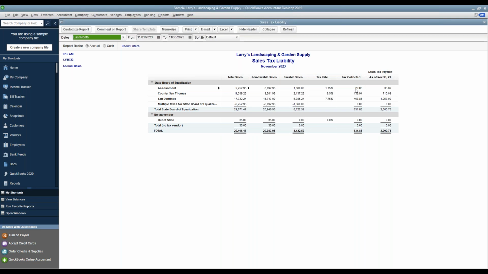This could vary from this number right here if I hadn't made a payment previously, so I'm carrying a balance forward. Or maybe I'm a quarterly filer for my sales taxes, and I'm only running this report on a monthly basis. So keep your dates in mind here. Also be sure to keep an eye on this toggle up here for accrual or cash. Be sure to contact your jurisdiction to know exactly if you paid sales taxes on the accrual basis or the cash basis. So that's how you'll pull that report.